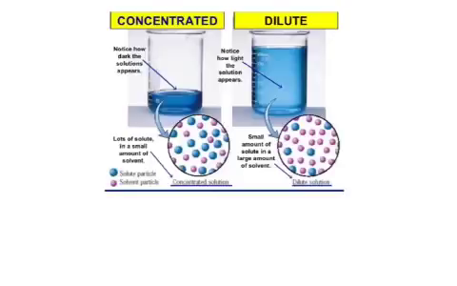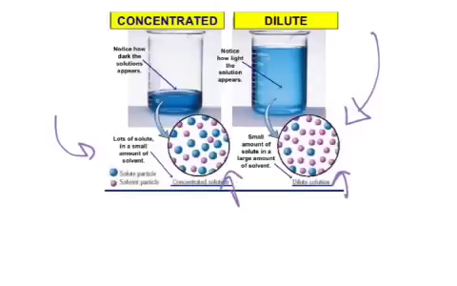Okay, almost done. So the difference between concentrated and dilute. Concentrated implies that there's a lot of solute and only a little bit of water. Dilute means a lot of water and only a little bit of solute. So if you look at the picture, if the purple represents the water, in this picture there's a lot more water and a lot less blue, whereas in this picture there's a lot more blue.